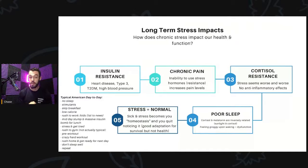We rush to the gym. Not typically, most people don't. Or we rush home, do our chores, or get to the grocery store, stress. But if you do rush to the gym, take your pre-workout, all that crap, get it in there. Your sympathetic arousal goes way up. So just all day we're climbing.